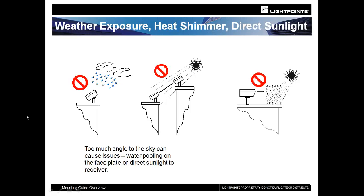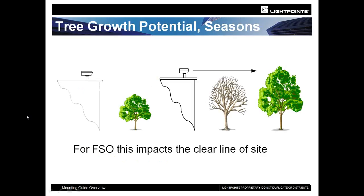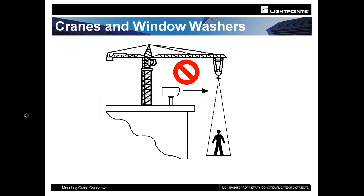The closer you can get to the edge of the building, the better. Over the years, we've seen customers who installed their units when trees were small, and five or seven years later that little tree is now big and causing an impact to the signal strength. Also, when deploying in a construction environment, be aware that cranes passing through can break the line of sight. It won't cause any damage to the units, but it will cause brief interruptions to your signal and potentially to your data path.